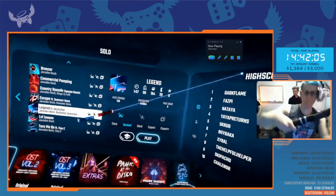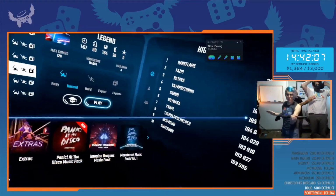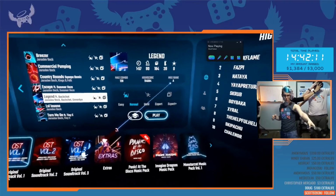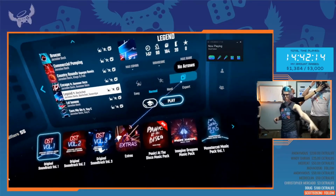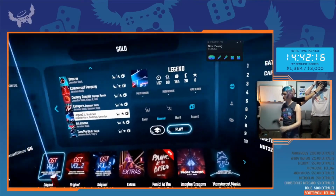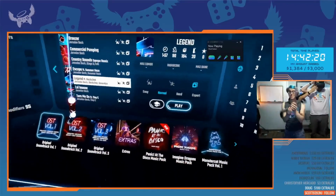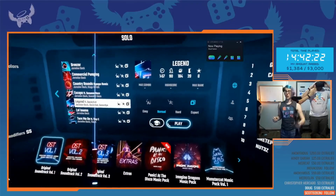Tyler and I are going to be using this double-sided, and we're going to turn it into the omnidirectional mode for all songs. So pretty much we're going to be doing volume one and volume two songs. Those are the only ones that unconditionally have the omnidirectional modes. We'll be spinning around. It's going to be great.